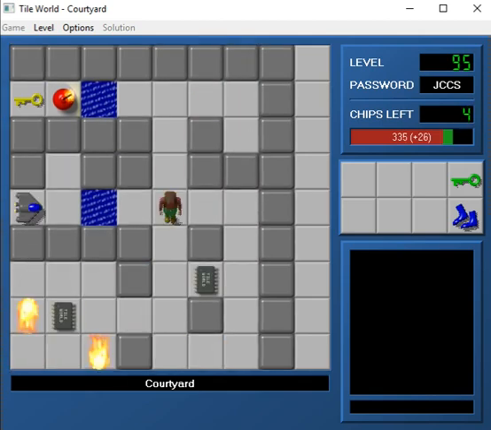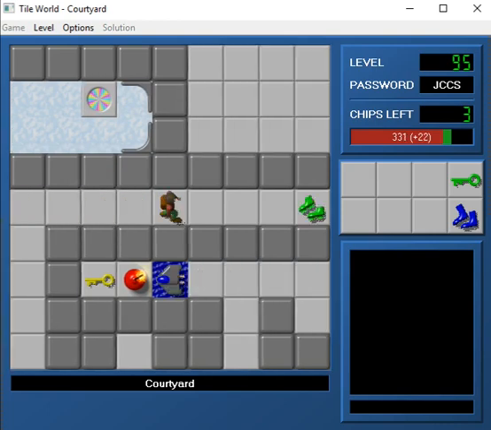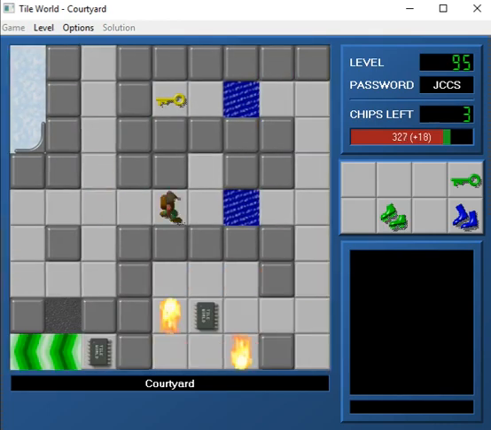And there's a pair of suction boots I meant to go back for there, so let's do that while the glider blows that up. But yeah, I mean, it's still a decent level.